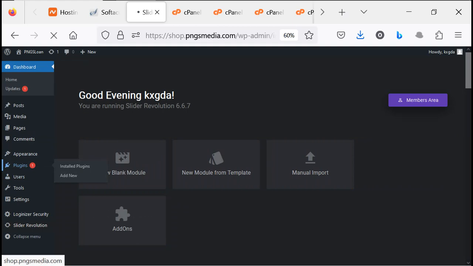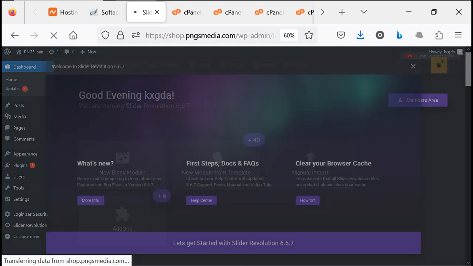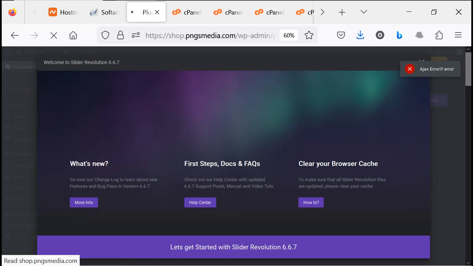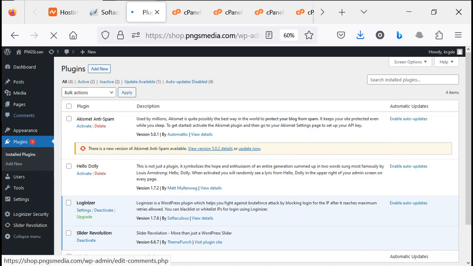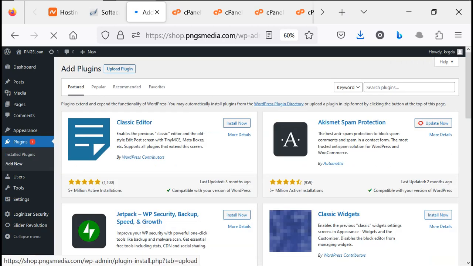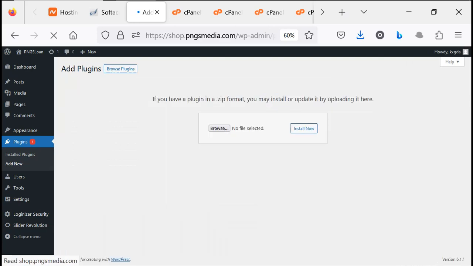Click on admin, click on plugin. Click on upload. Select file.